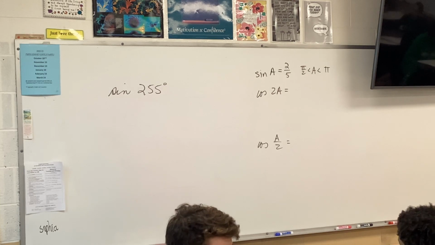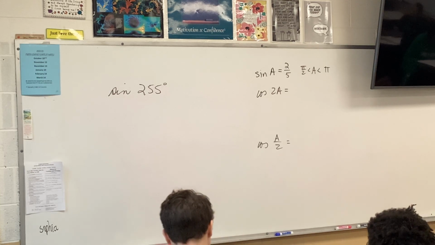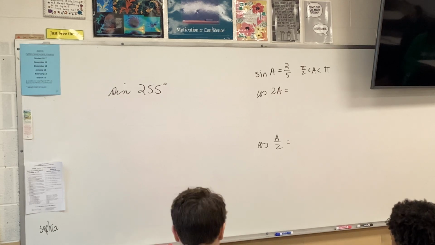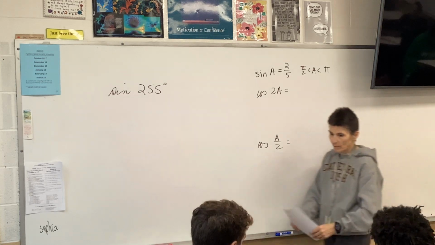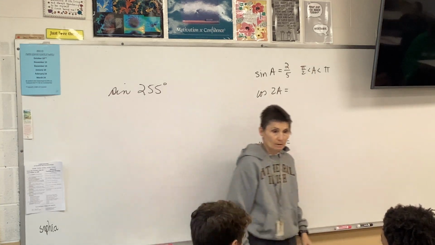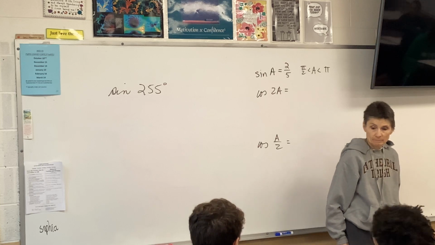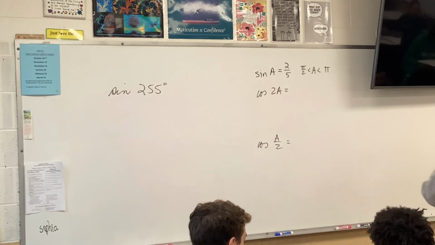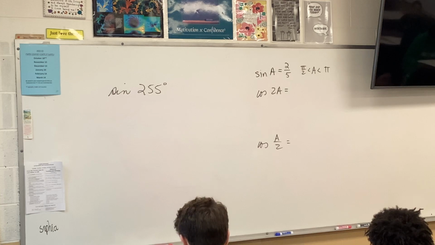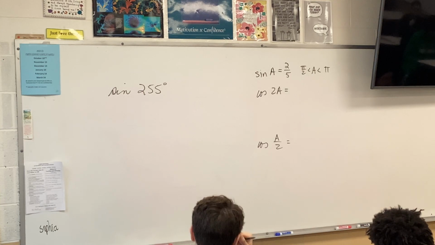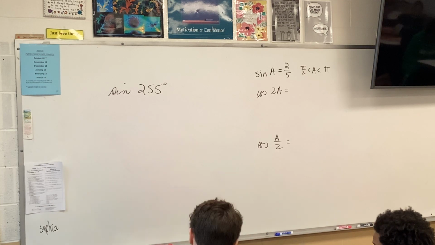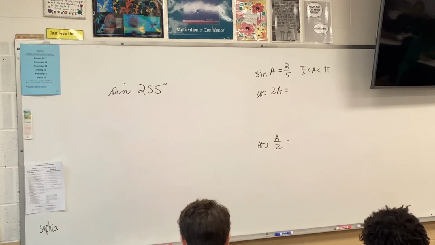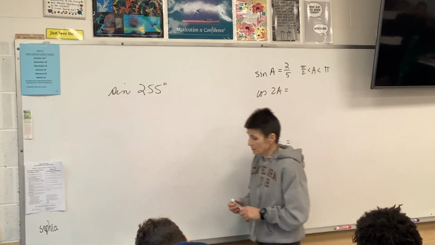We're going to find the exact value of sine 255. Who's got an idea? This is review. We are supposed to know this already. Let's see what we can remember. 180 plus 45. Okay, so one option would be 300 minus 45. Did anybody think of a different option? So 300 minus 45, we'll just go with that. That's a great option.